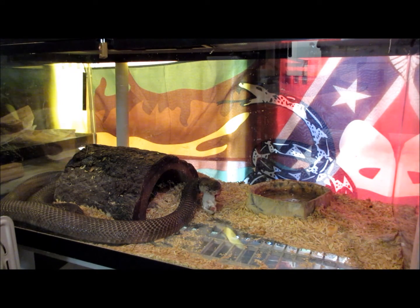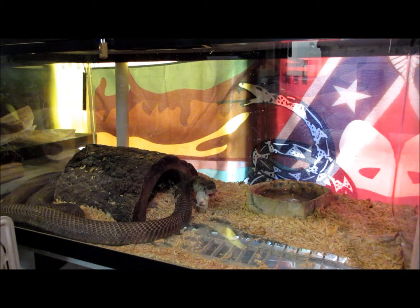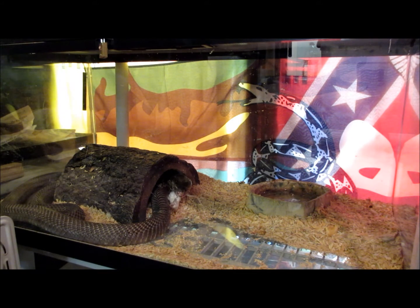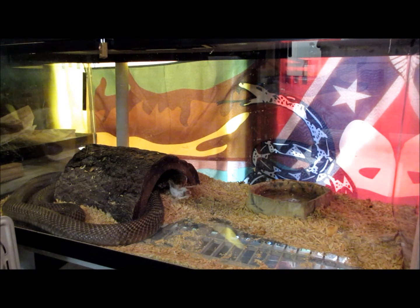I don't think he goes on his winter fast because he's cold. I don't know if you can see it on camera, but he has an oil-filled heater, electric heater, right next to his enclosure, which I use to heat. There are two of them I use to heat the room. The other one I keep actually underneath one part of my Burmese python's enclosure. And the Burmese python, he loves laying over top of that. He also goes on a winter fast where he decides that he doesn't want to eat for a couple months.